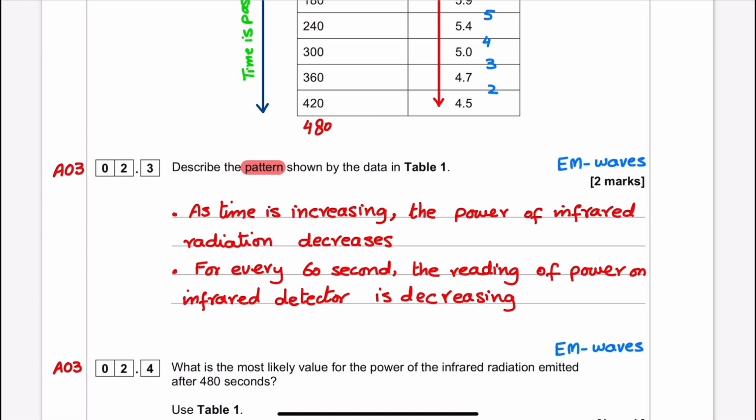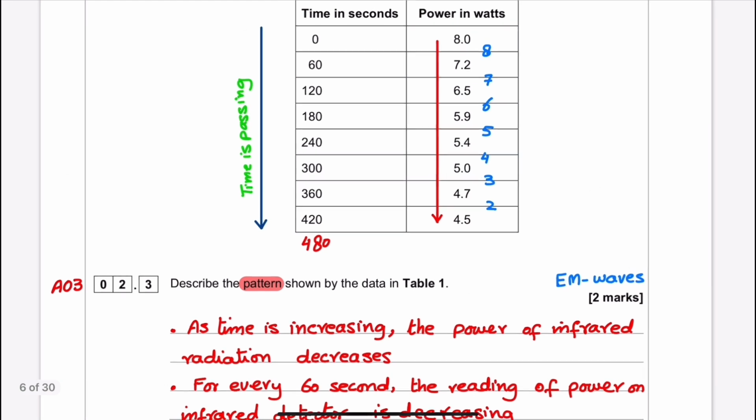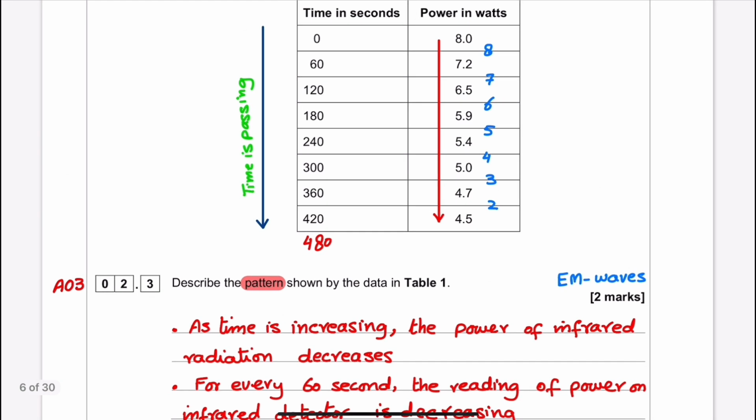We can see here the difference is going on between the numbers, that is 8, 7, 6, 5, 4, 3, 2, and the one difference is coming here. The answer will be 4.4. We know that the difference is coming here, that is 1. So the correct option is 4.4 watts.